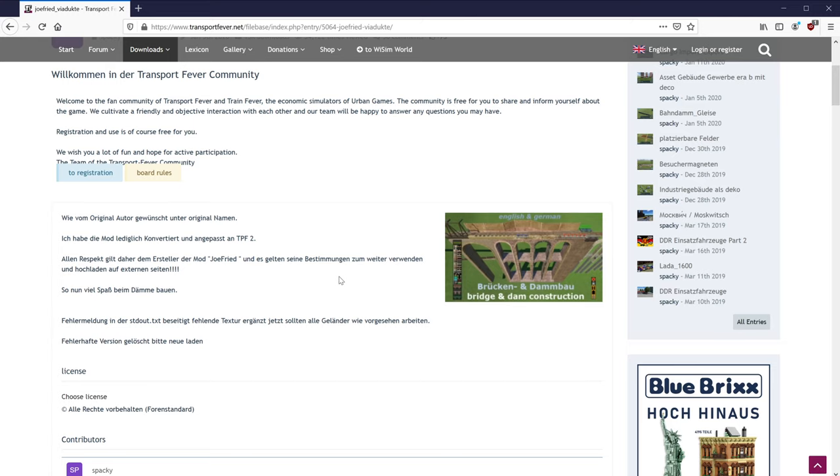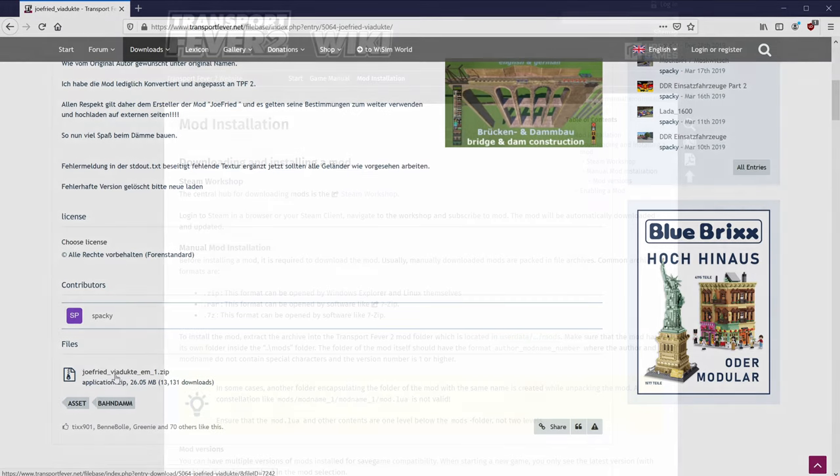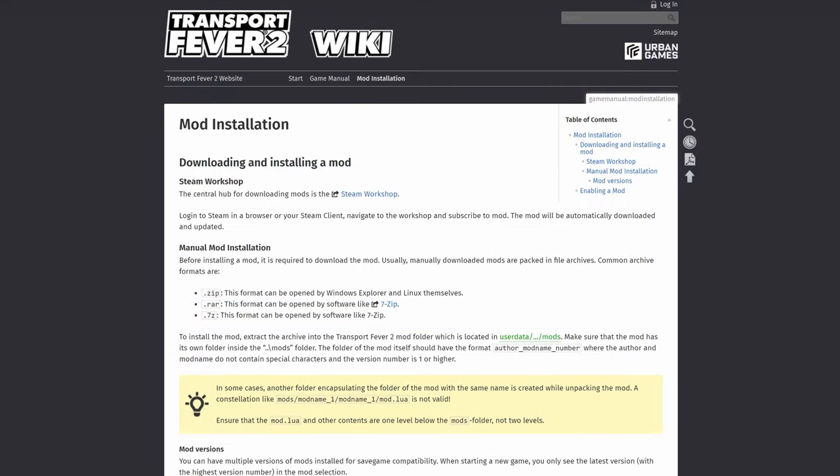I've put a link to JoeFried's Viaducts in the description of this video. Once you get on the page, scroll down to the download section and download it. For installing it, if you've never installed a mod manually, you can find instructions for that on the Transport Fever 2 wiki.